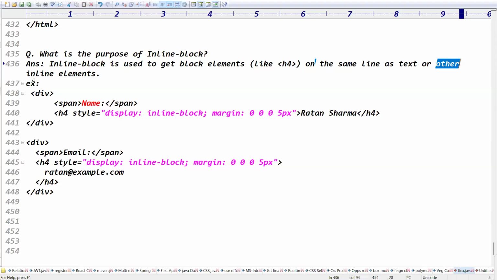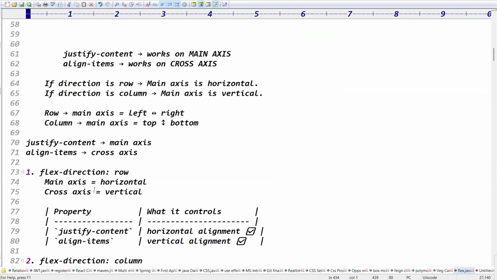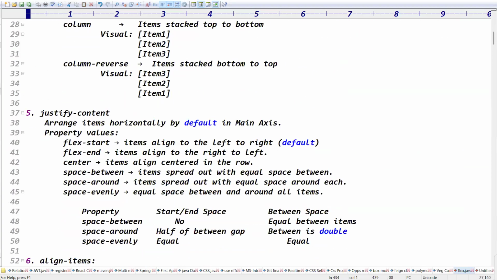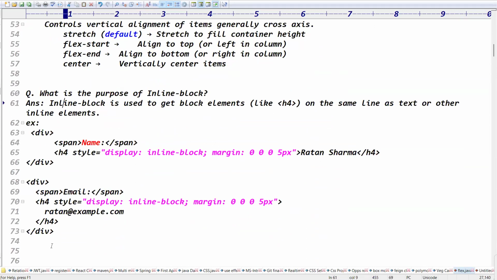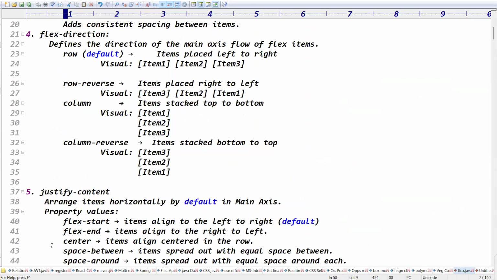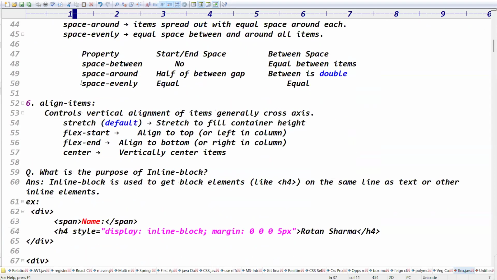So generally block level elements will start with a new line, but I'm starting it along with the same line, right? Exactly. Apply the flex property. Go for flex direction and justify content. For flex direction, we just use the row property. In rare cases you go for the column property, but most frequently row. So flex contains the row property and the column property, right? Row is handled by justify content, column is handled by align items.